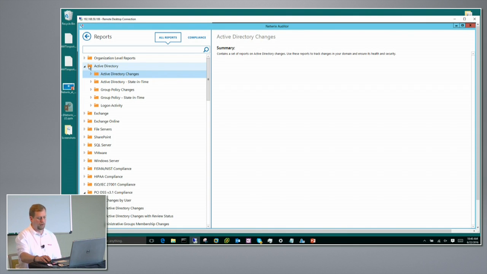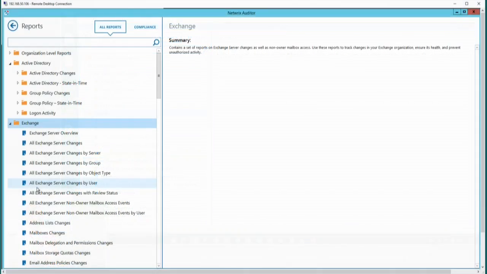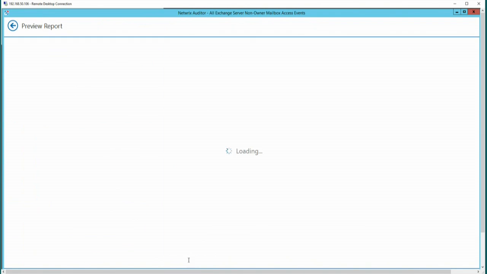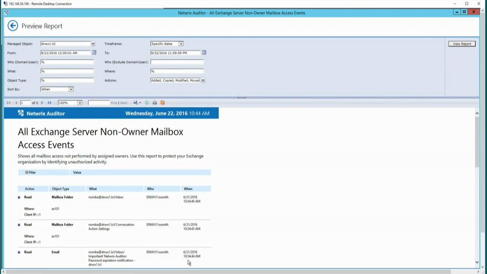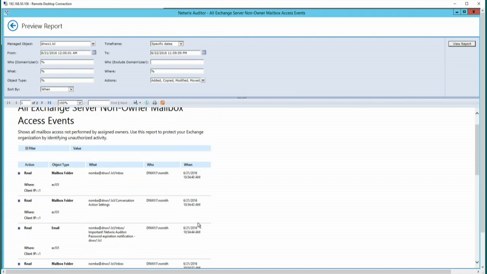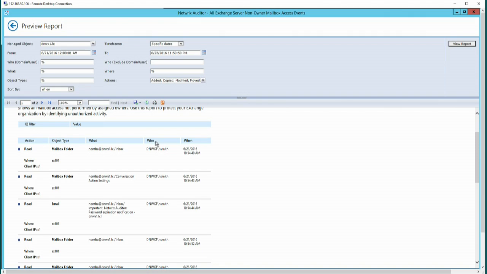So for example, I'll show you the direction we're going with some of this information. We talked a little bit about Exchange Online. You can do things like non-owner access events. So I can see things like changes to Exchange organizations, where I create a store, or I create a relay or something. But you can also see who's actually going into the mailboxes, as well as who's giving someone access to mailboxes. If I want to see that this guy here is accessing this person's mailbox, I can see what messages are being read, deleted, etc. So it gives you a neat tool to see what's going on within Exchange.